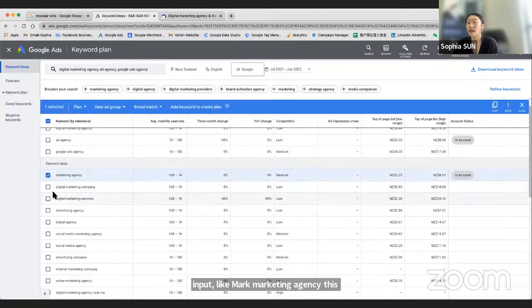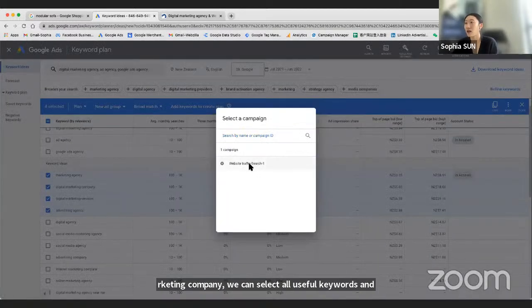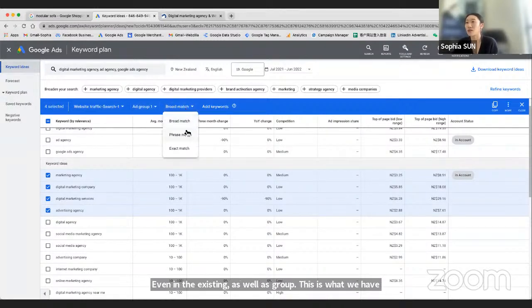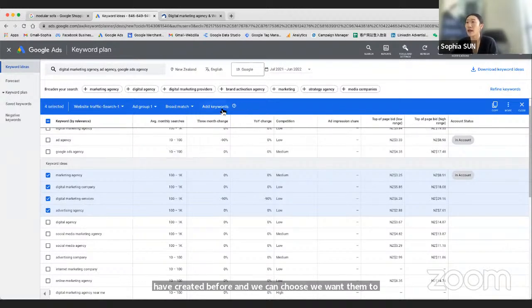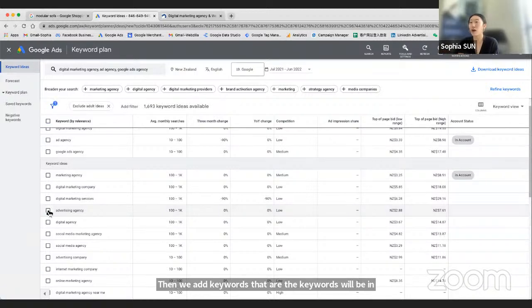We can select all useful keywords and put them into our existing campaign, even into the existing ad group. This is what we created before, and we can choose whether we want broad match, phrase match or exact match. Then we add keywords, and all the keywords will be inputted into our current campaign.